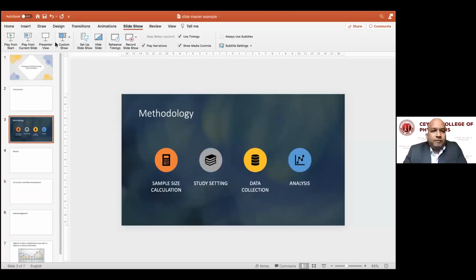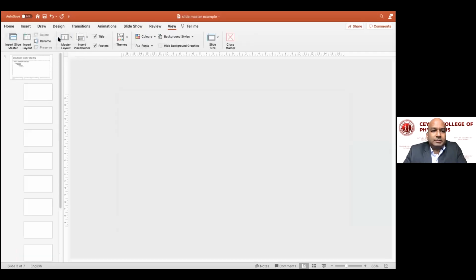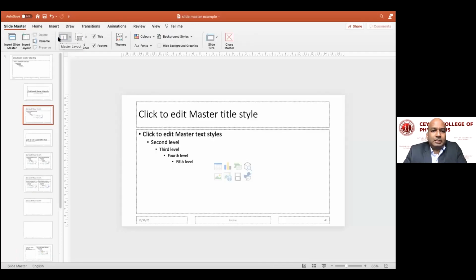Yeah, sure. Of course. It's simple enough. The slide master is available in the view menu. In the view menu, you have as the fifth icon an option called slide master, and that's how you access it.